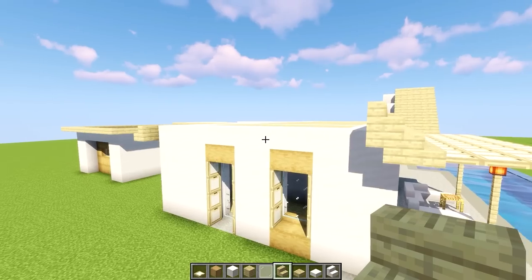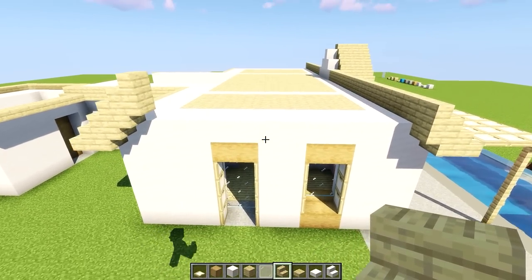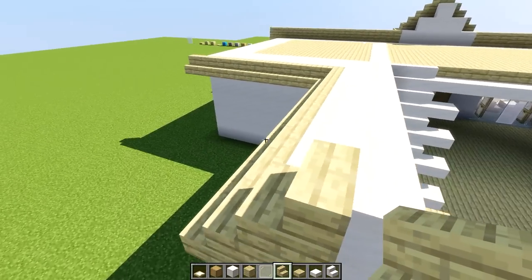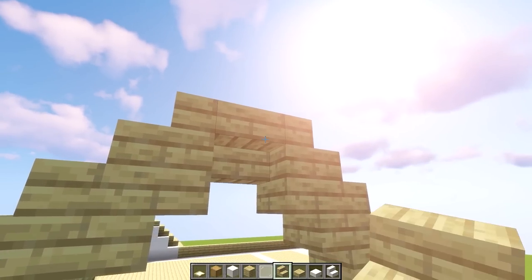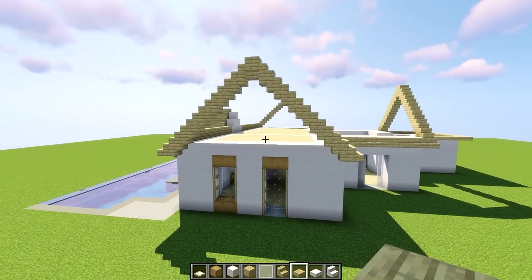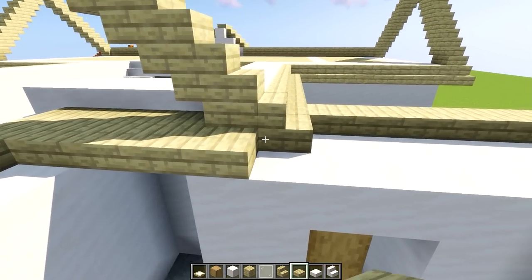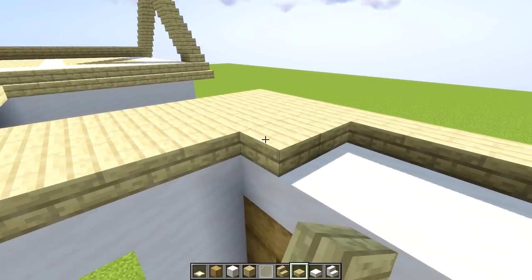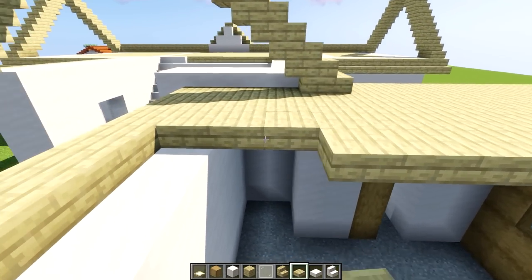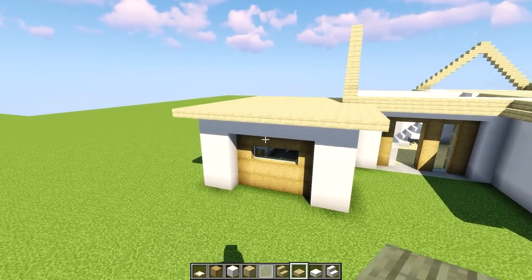Next up is to raise the corners of the roof. We're gonna have three which are exactly the same — going upside down, a normal one, upside down, and normal one. We'll do one over here, one on this side, and one on the other side. It goes upside down, normal one, upside down. Here in the middle, do an upside down one, and then just a birch slab on the top. Let's do the same shape for the remaining two. Now we have three which are exactly the same, though this one is a little different because of the birch planks. Then fill up the whole roof on the garage, following the same outer line. Just a really, really simple roof. And voila, we have a roof — nothing yippee-ki-yay, but it will have to do.